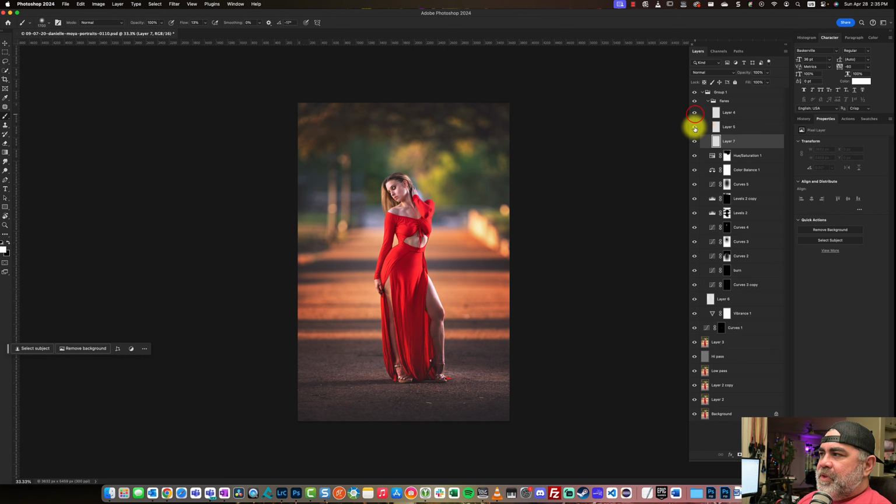Now, granted, it's a little unrealistic because we have a hotspot here. So you could make the argument this is coming from a light, maybe a light stand that I have on the left. That would be more realistic. But again, we're talking about making this kind of fantastical. We're not necessarily sticking to reality here. It's to give the photo a special effect, to make it fantastical and magical, and that's the idea.